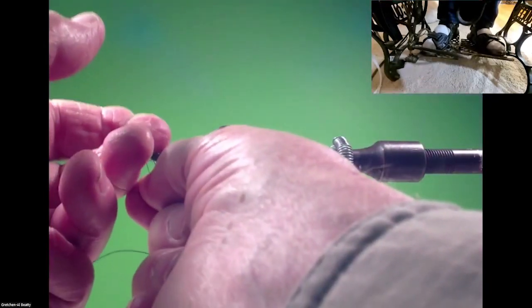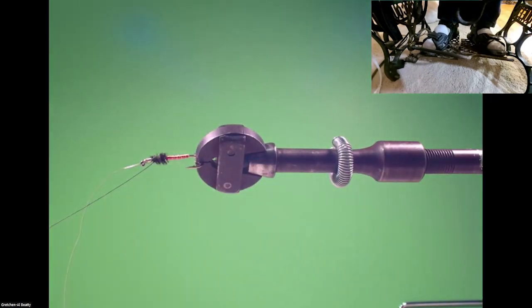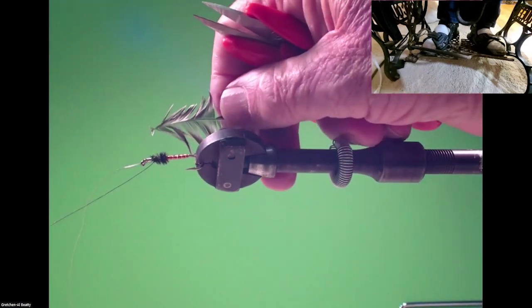Now it's hackle time. Throw in a half hitch. And let me clean up my waste from my peacock, because one of the things that I have learned also is that snell flopping around will sure grab up that material and make it fly all over the place and get tangled in everything. And anyway, I've already got a grizzly soft hackle, and I've already folded it, and I trimmed off the end so it's just kind of blunt on the end.